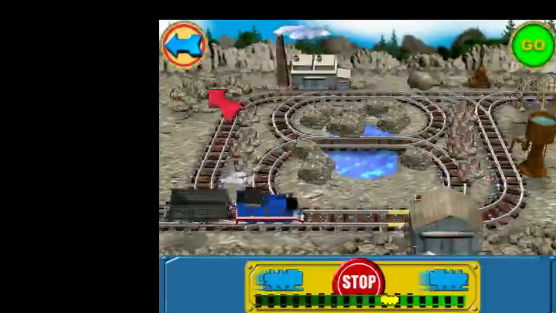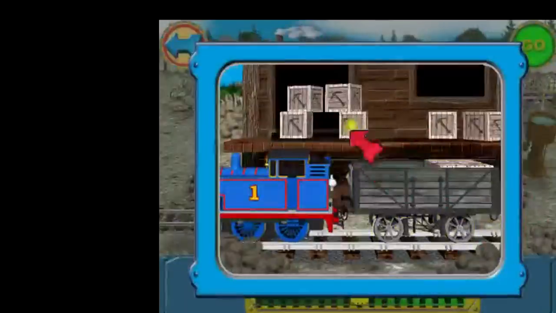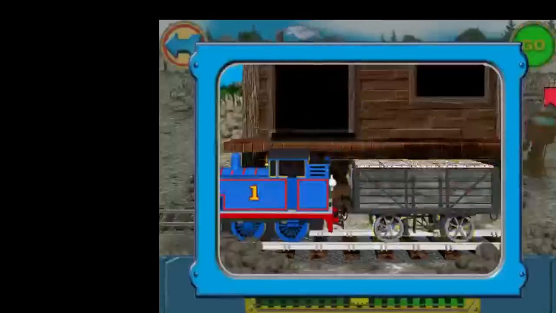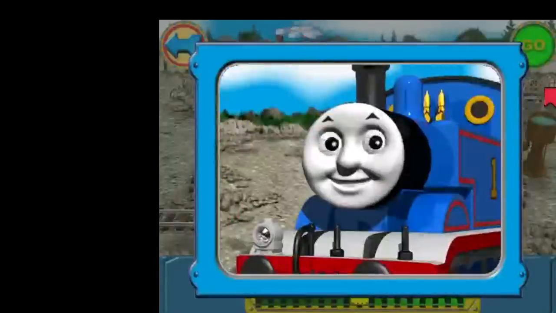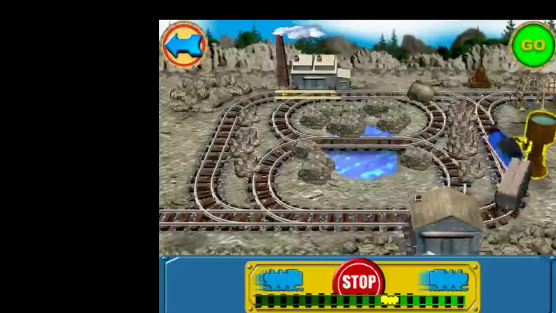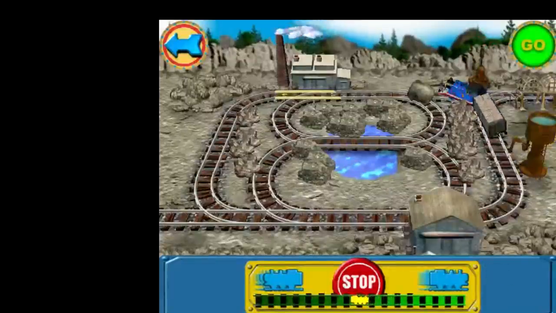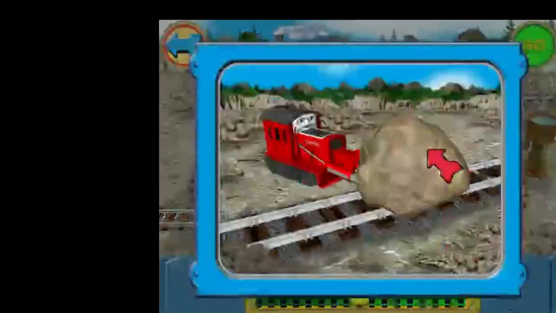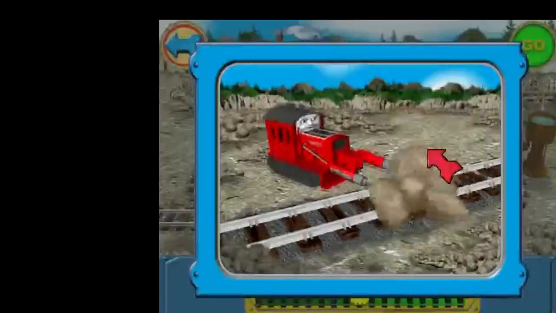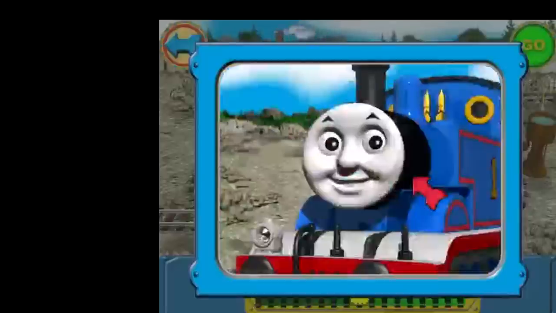Your new branch. Cargo is ready to be picked up. Click on the cargo on the loading platform to move it into the trucks. Nicely done. Oh no, there's a big boulder on the track. We'll need Thumper's help to remove the boulder. Help Thumper smash the boulder by clicking on it. Thanks! Now I can get back to work.